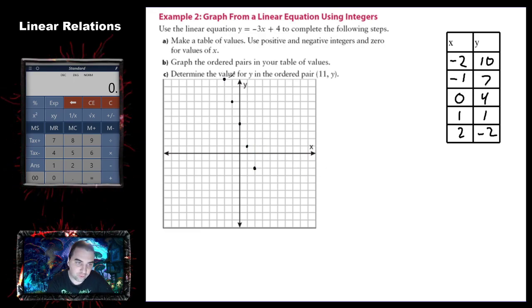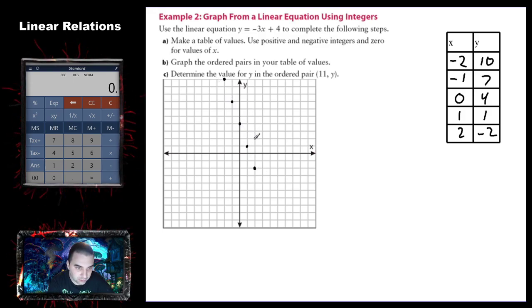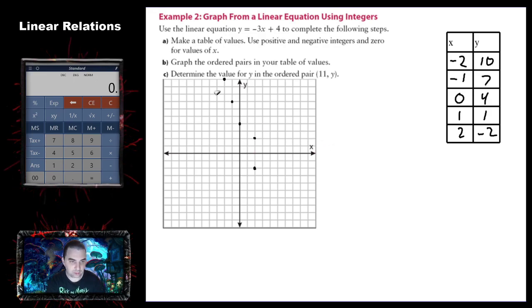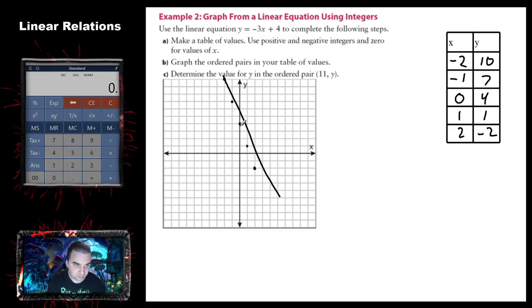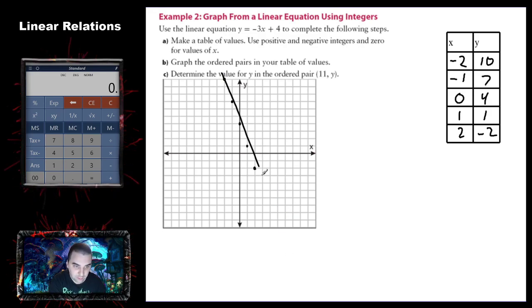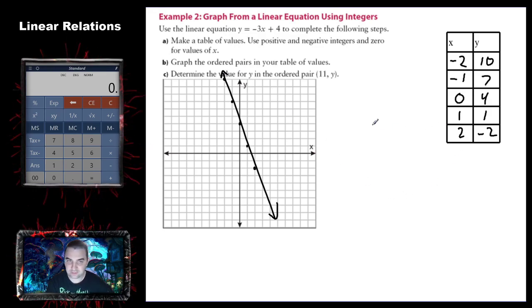So if I did that all correctly, it should line up to be a very nice line here. If I had plotted one of them wrong, like that, it would have looked a little bit weird, or it would have been non-linear. But fortunately, I didn't have that problem, so I've got a nice line. That's not it. That's not it. Come on. That's closer. I've got a nice line that is going like that.